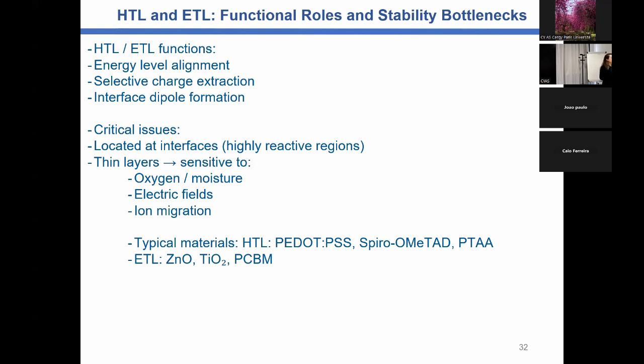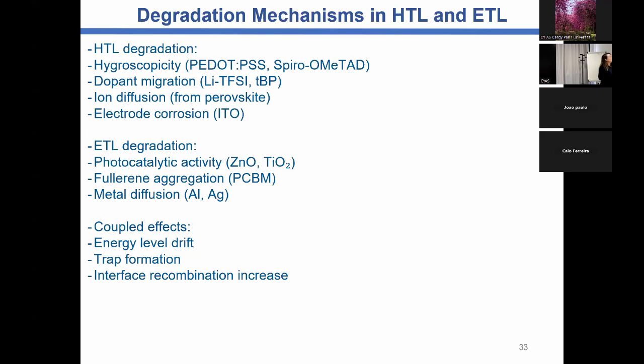But for instance, PEDOT:PSS, the delamination, the spiro, they can induce doping inside of the active layer because of ion migration from the doped spiro. And the zinc oxide can also be catalytic with oxygen. So it will directly impact the device's stability. And it's quite important to investigate the material itself that you are developing in terms of stability.